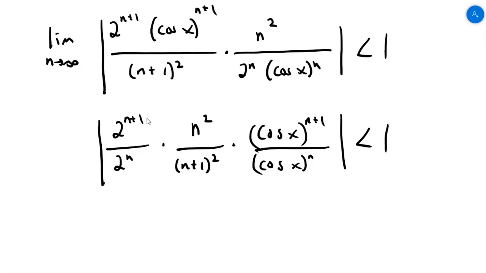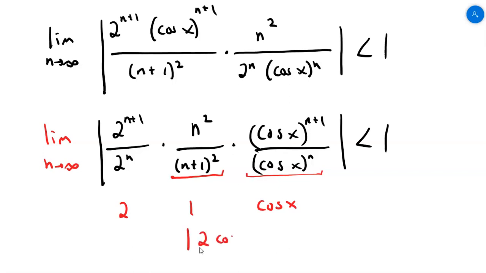All right, well, it turns out it's not too bad. These first two terms just give me a 2, right? n plus 1 of them on the top, n of them on the bottom, one more on the top than on the bottom. If I apply the limit as n approaches infinity, this piece here just becomes a 1. Even if you expand it out, you'll notice you have an n squared on the top, n squared on the bottom. All right, L'Hopital it a couple times, you'll just get 1. Over here, again, I've got n plus 1 cosines on the top, n of them on the bottom, so I've got one more cosine on the top than I do on the bottom. This leads me to the absolute value of 2 times the cosine of x is less than 1.